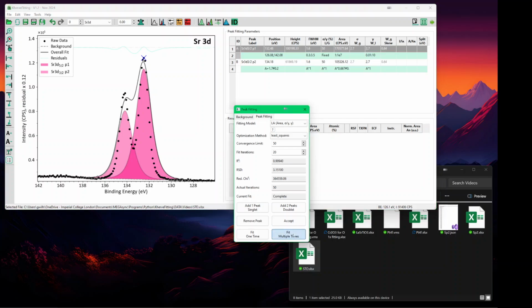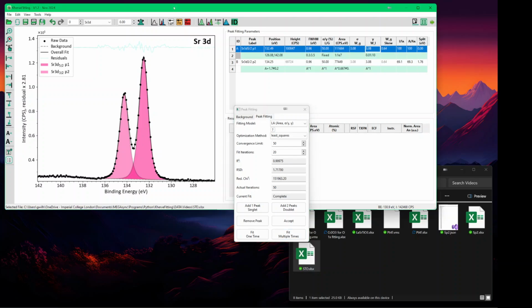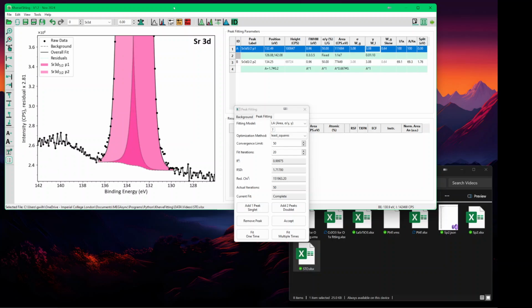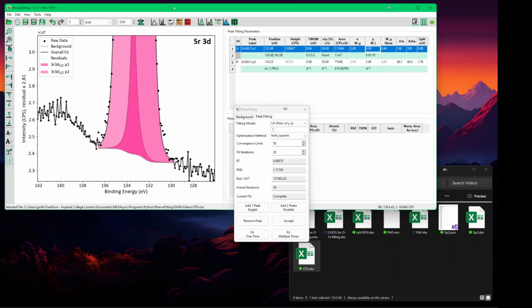So now if we go fit multiple times, it's done, and it found a value of 3, and let's have a look at how good that fitted. So that is a better fit than the GL or the SGL ratio, and it found a gamma of 3 and a sigma of 3. And you can try this on your Kalpha XPS, and you should find the same value, especially if you put the width of the Gaussian, which is the third number, to 0. So in this case, it is 0. It is grayed out, meaning that it's not used, and it's only for information.